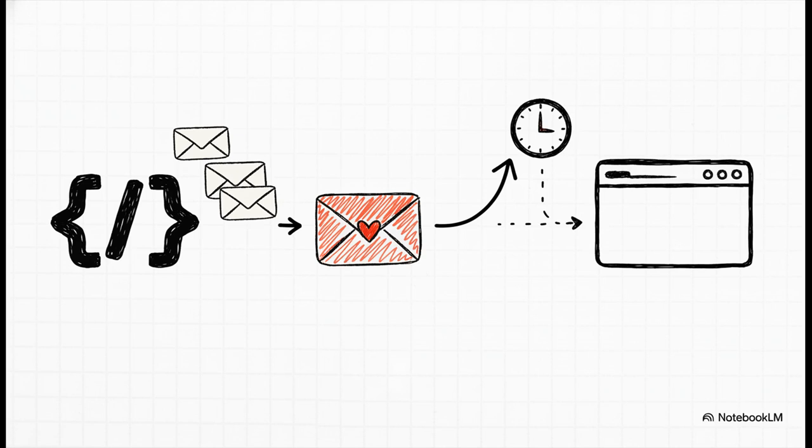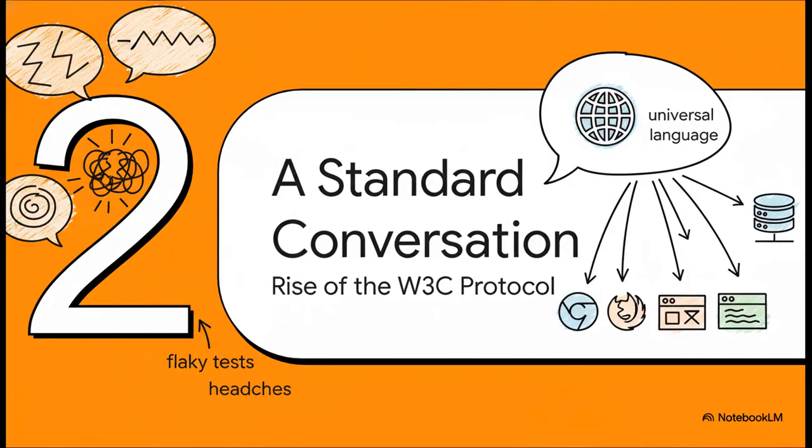The best way to think about this is like old-school snail mail. You send a letter, your command, and then you just wait. You can't do anything else until you get a letter back. It's a one-way street at a time. It worked, for sure, but it wasn't exactly fast or efficient, especially for the super dynamic, event-driven web apps we're building today.